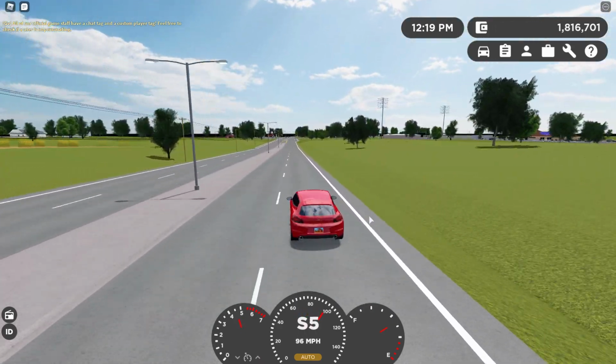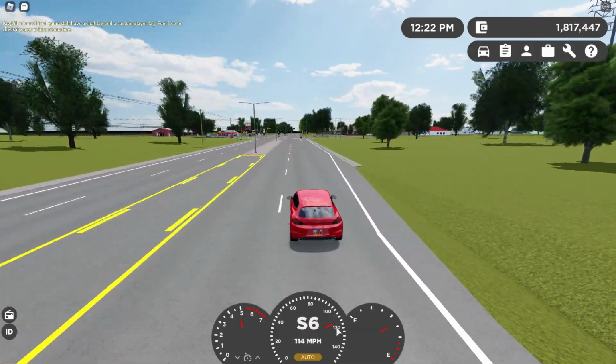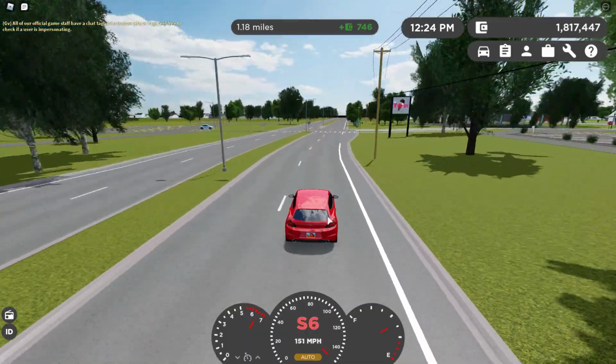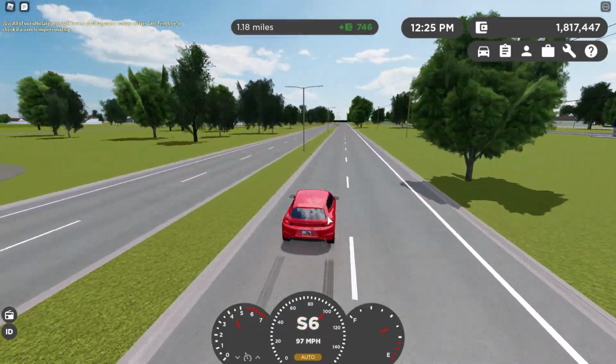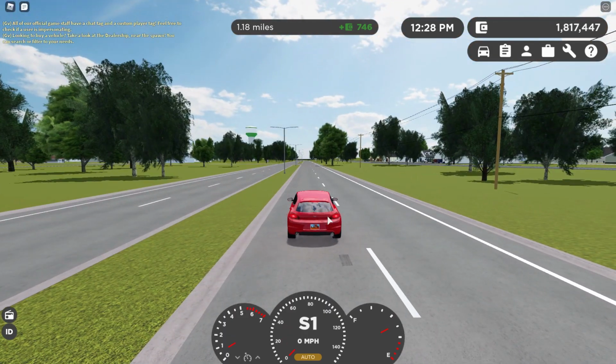The main thing that I like about this car isn't really the top speed, but how fast it gets to the top speed. So right here, I'm going to do a 0 to 60, and then we're going to do a top speed test after that. So in 3, 2, 1.